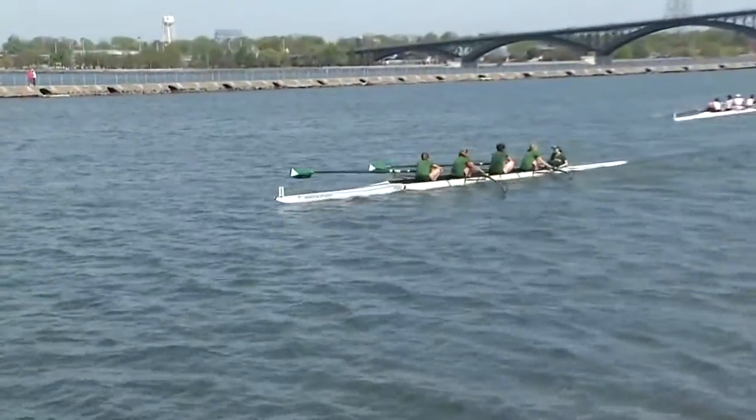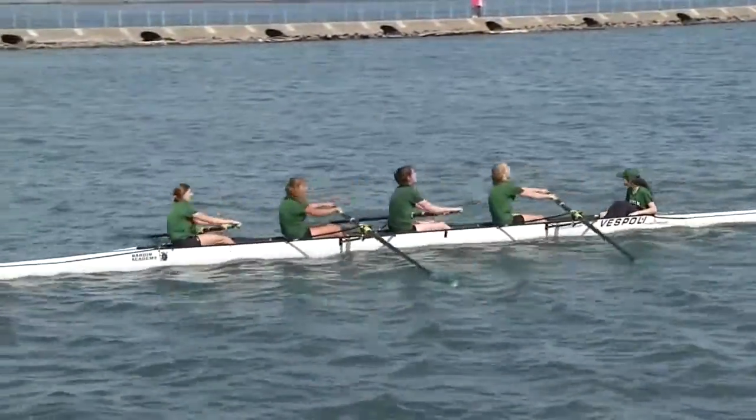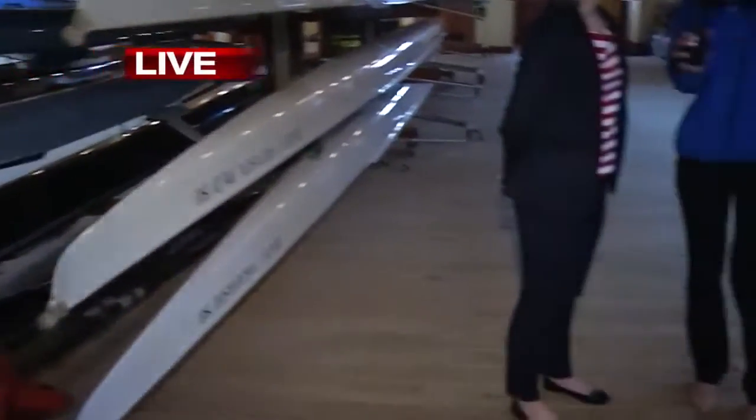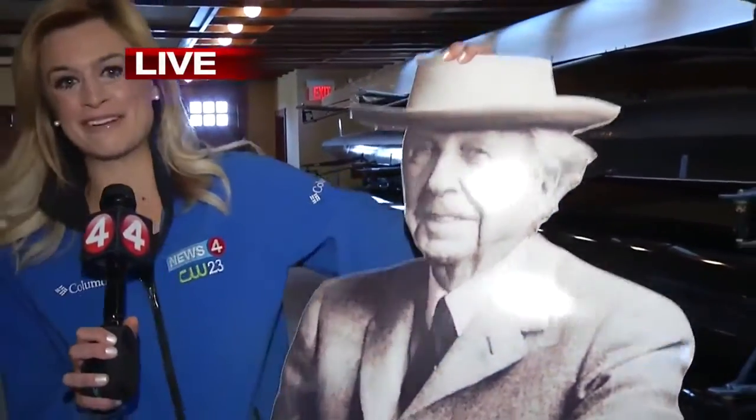And what about our cutout here of Frank himself? A lot of people love seeing that, and they take a lot of selfies with it at events and regattas. We'll have to take a selfie with Frank. Do you have him at all of your Frank Lloyd Wright locations or just here? I'm sure the other locations have some type of cutout. This is definitely our favorite though. He is definitely a Buffalo favorite for sure. Thank you so much, Olivia. Reporting live along the Black Rock Channel in Buffalo, Lauren Hall, News 4 Wake Up.